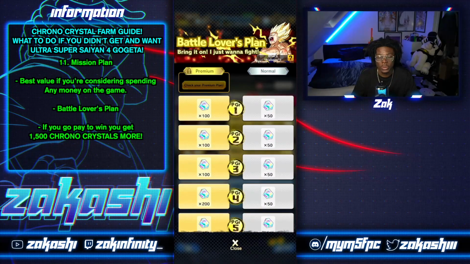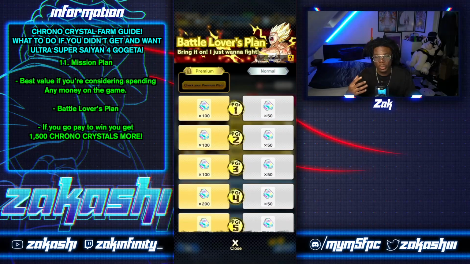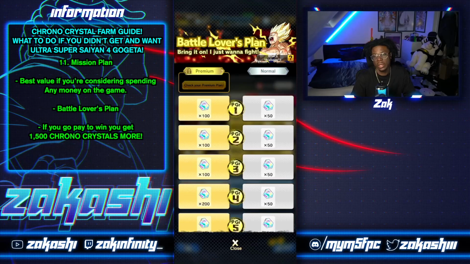But if you're pay to win, you get an extra 1,500 through the premium section. It's actually very cheap, and in my opinion, the most valuable pay to win thing you can get in this game. 1,500 chrono crystals. I think the first time you buy the mission plan as well, you get it discounted. So normally in the UK, I think it's like £8 or £9, but the first time it will be half price. So that's pretty solid, you know. Extra 1,500 for paying. I'm not gonna call it a small fee, but it's a lot cheaper in comparison to other fees in the game if you did want to be pay to win.